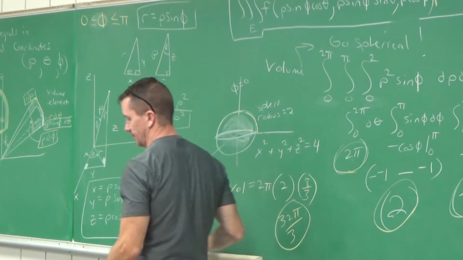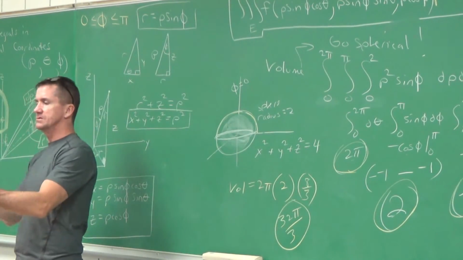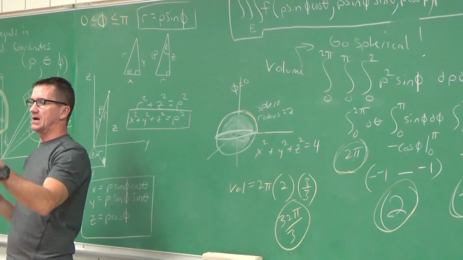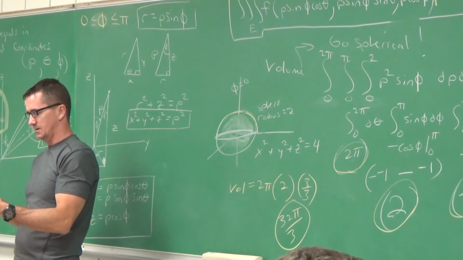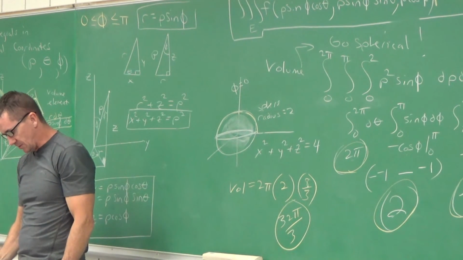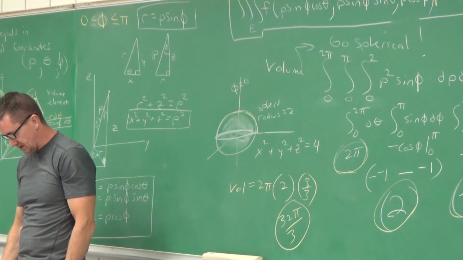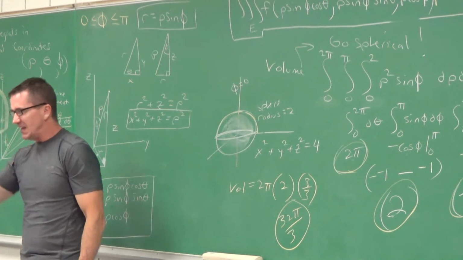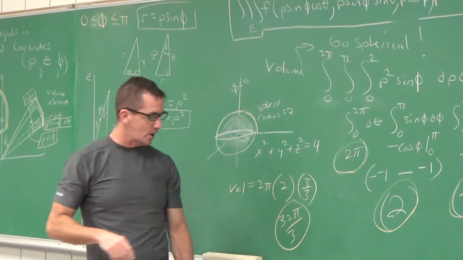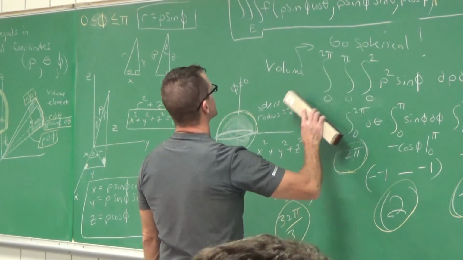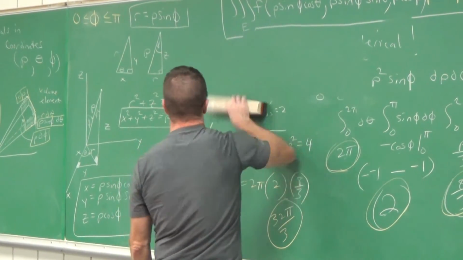So here's the next problem. This is number 2 from the practice problems I just handed out. We won't do the multiple choice that was in there, but we're going to find the volume of the region inside the sphere, x squared plus y squared plus z squared equals 16. I'll erase all this.